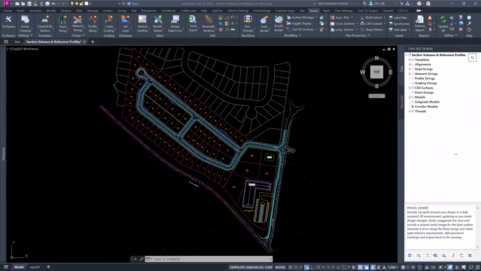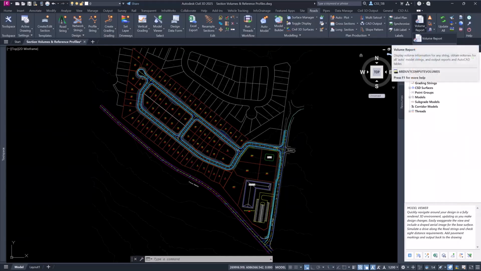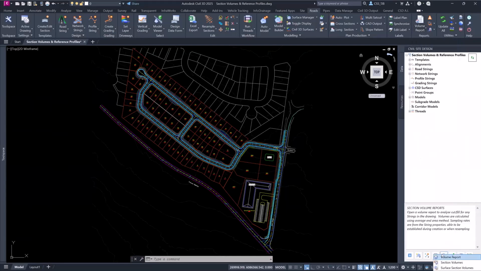Section volume calculations can be triggered in a couple of ways. You can call it up from the ribbon. Up here under the volume tools, that's now become a drop down, and there's a couple of tools in here for calculation. So this is our traditional volume, which I guess can become legacy at some point. And this is the new section volumes here. If you are using it from the tool space, then it is simply the one here that says section volumes.